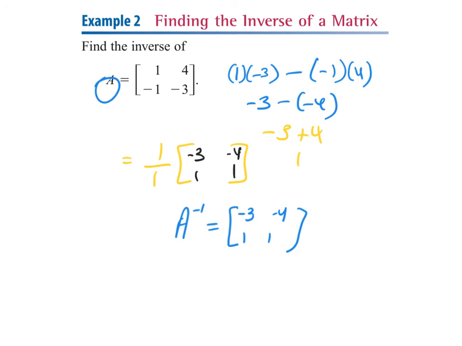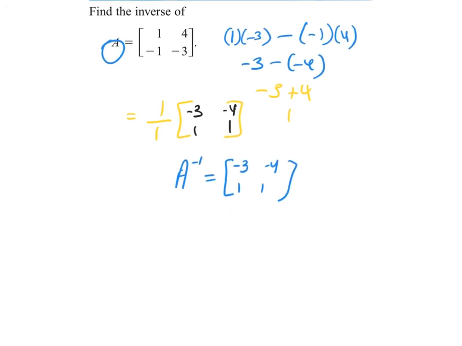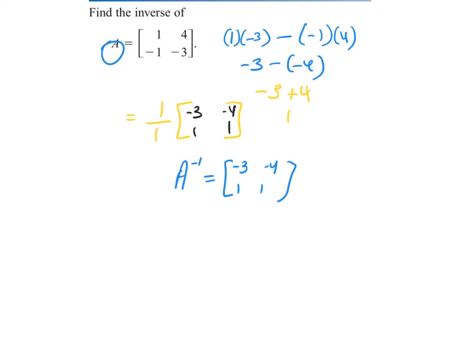How can I check to make sure that these are actually inverses of each other? You guys can go through here and say, hey, I got this answer right. How can I do that? Tell me. You multiply the first matrix times its inverse. So A times A inverse, and then you do the same thing backwards. And what should I get? 1, 0, 0, 1. Yep, let's do it just to check.